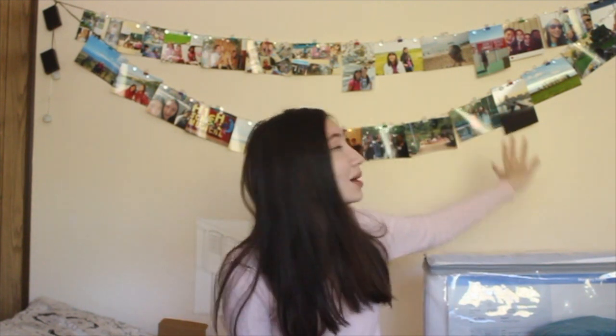There's something else that's very important to me, which is my string lights. I got these at my senior all night party. If you want to see my senior all night party and senior prom, the link will be somewhere here. Yeah, there's 40 clips. In order to hang the string lights up in my dorm room, I got these command strips because you're not going to be able to nail hooks into your wall in your dorm room, obviously.